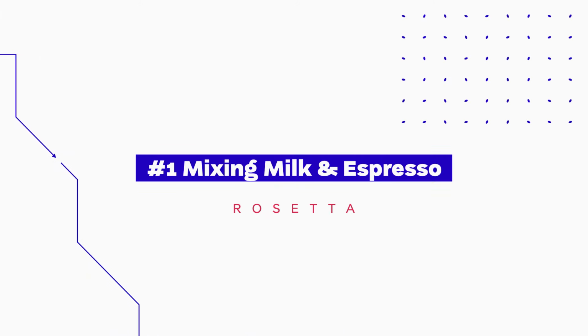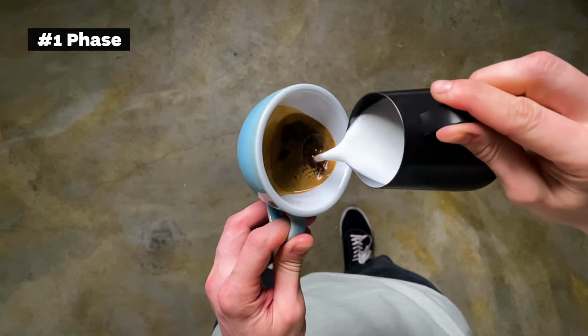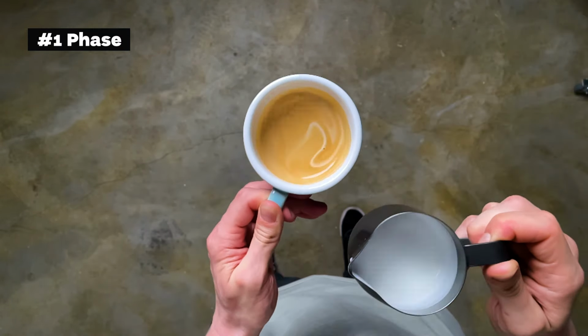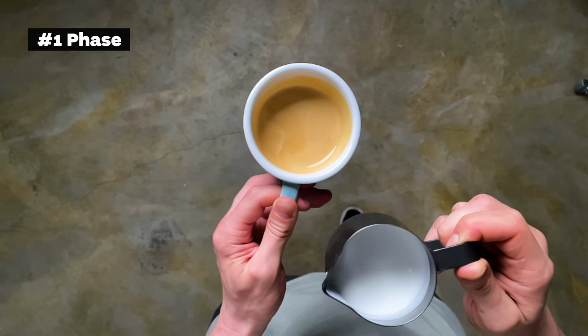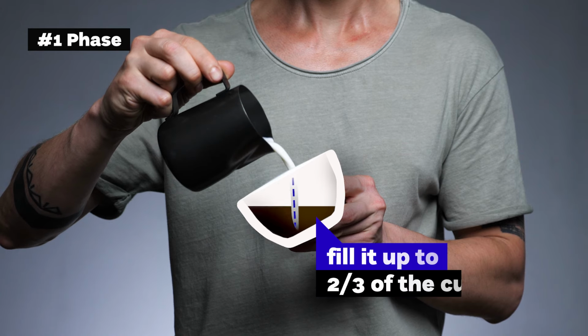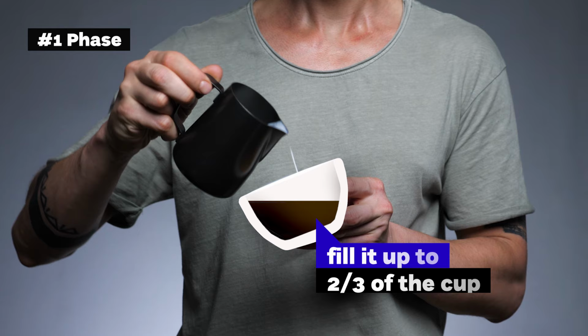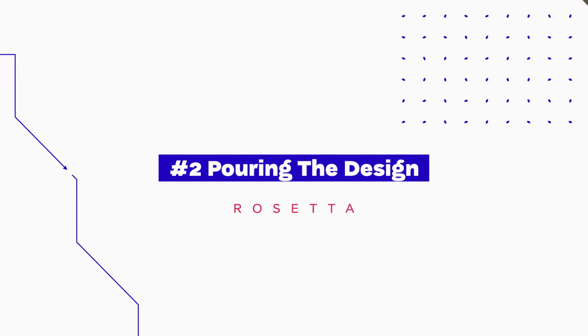Phase 1. Mixing the milk with the espresso. First, you stretch the espresso canvas with a drop of milk. Make sure there are no visible white areas in the crema and that the milk base is well mixed with the espresso. For this design, fill the cup up to its two thirds. Now we've stretched the canvas and we're ready to paint.